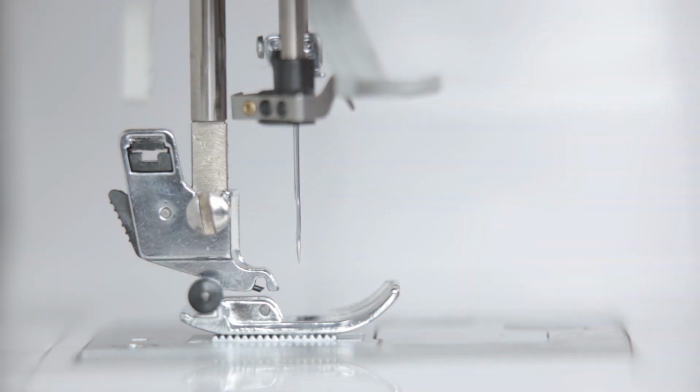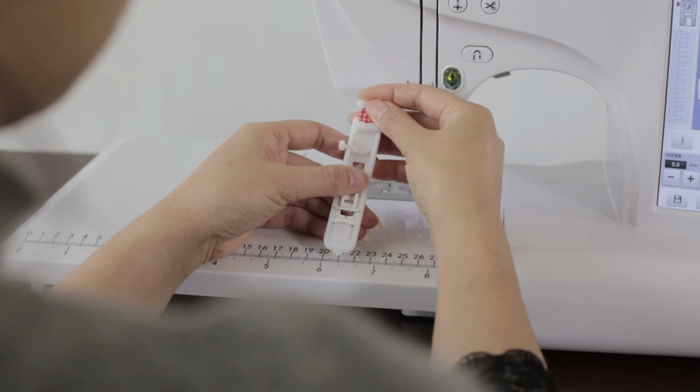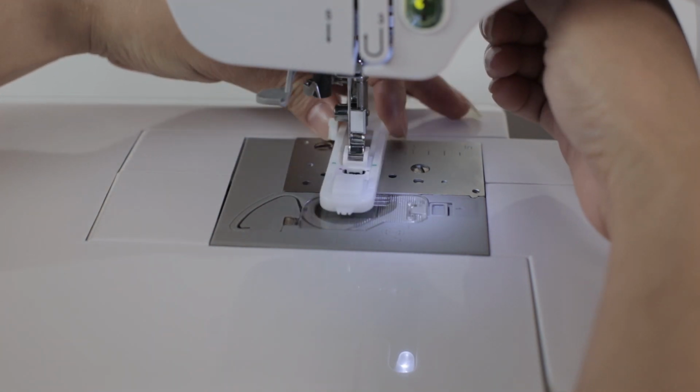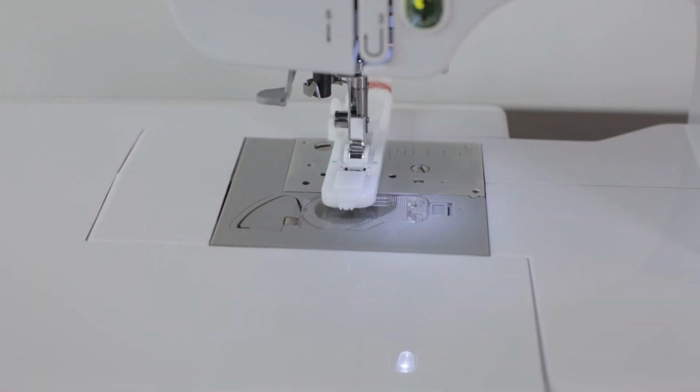Part 5. Buttonhole. Take out the presser foot in the right way. Put the button into the buttonhole presser foot to determine the buttonhole's length. Press the buttonhole presser foot to the notch of the presser foot bracket to complete the installation.